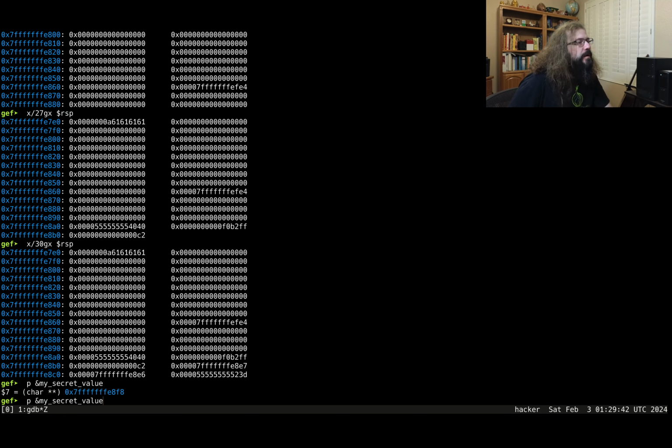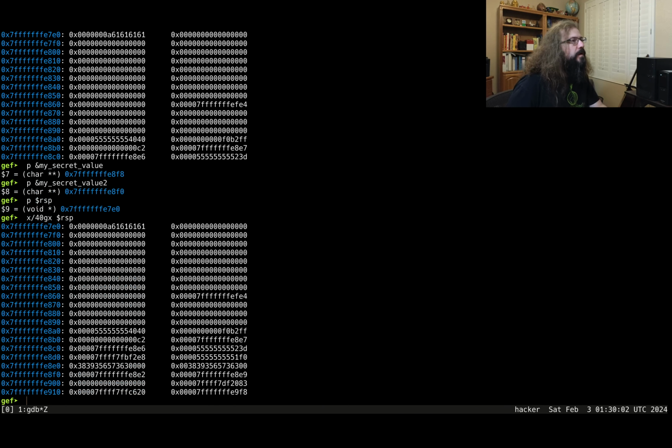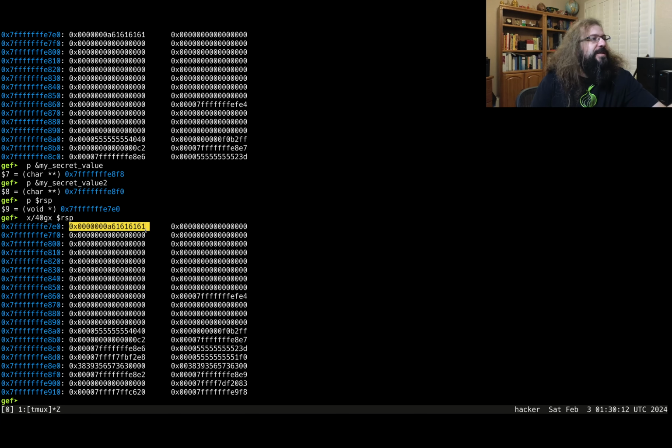Value 1, value 2, RSP. Okay. Where is F0? Did I still not dump out enough? 8F0. Okay. I just can't count. So, we agree this is the stack pointer, which would be $6.